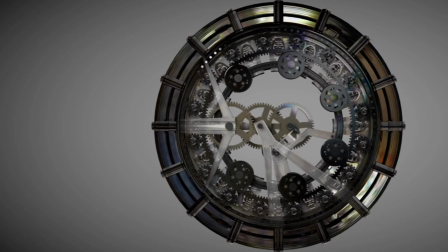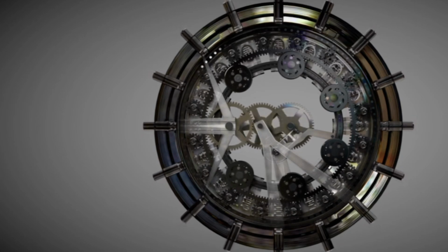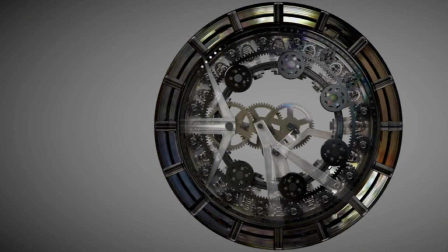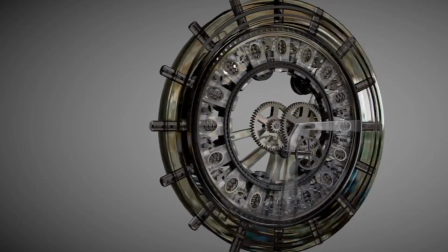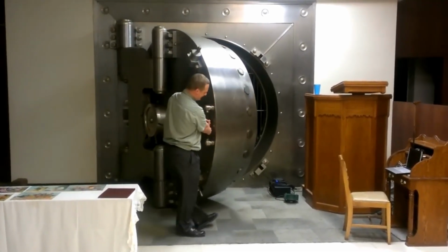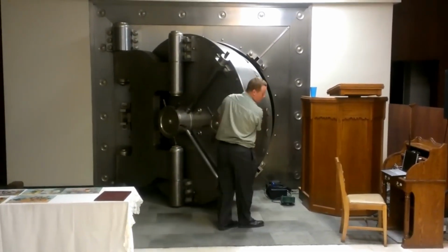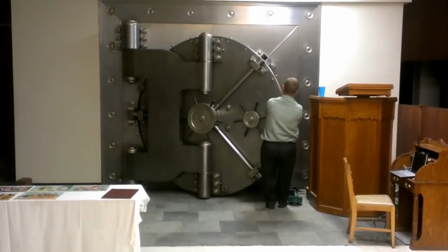A standard bank vault door can have up to 20 or more locking bolts. These are thick steel bars that extend from the door into the door frame when it's locked. It's like locking a door with 20 deadbolts at the same time, except each of these bolts is several inches thick and made from hardened steel. Once they're engaged, prying the door open is nearly impossible without the right tools.